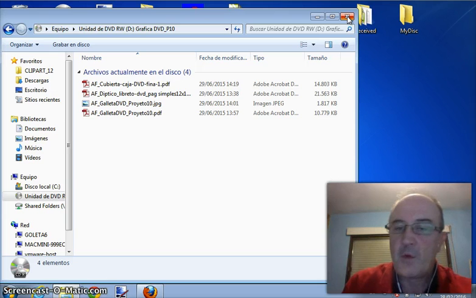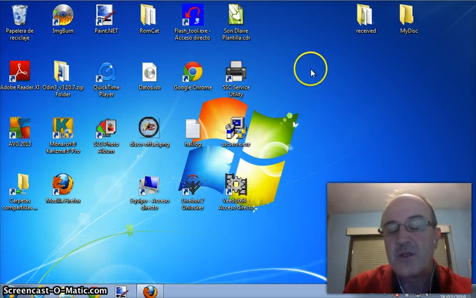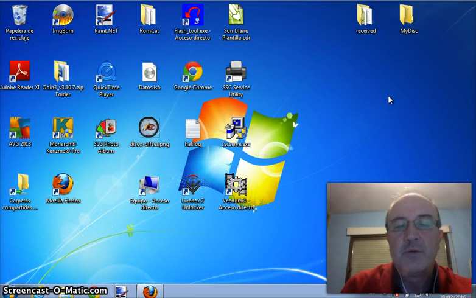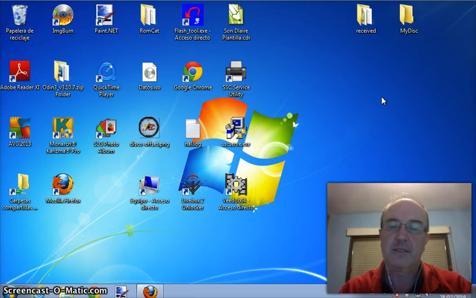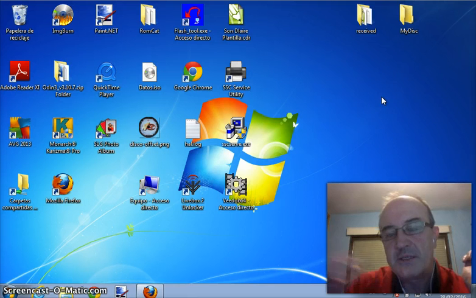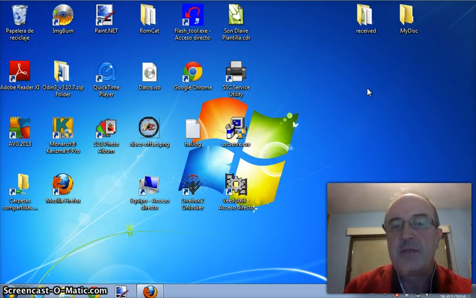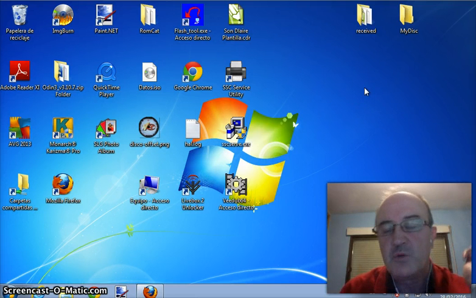So when you create an ISO file from a CD-ROM or DVD, what you're actually doing is keeping the structure that the disk has and moving it into a file. That file can be sent to another computer and then restore the whole structure that your disk has in your computer. So it's convenient to do it this way.